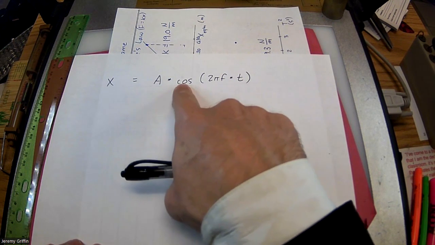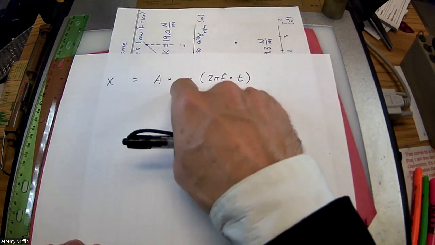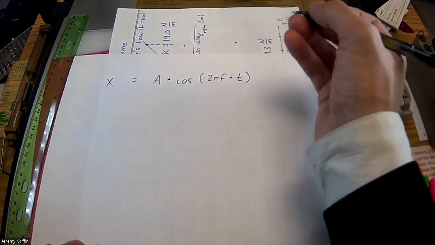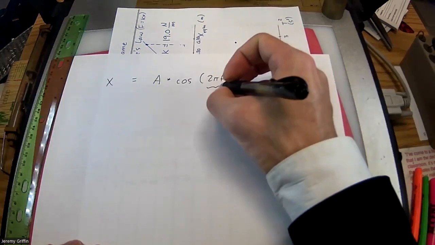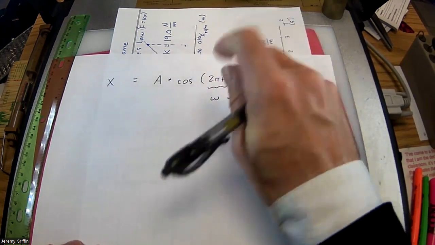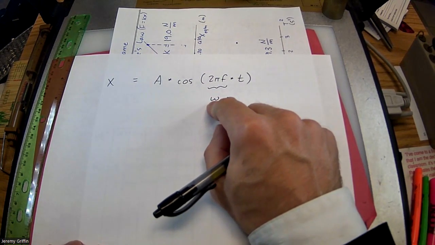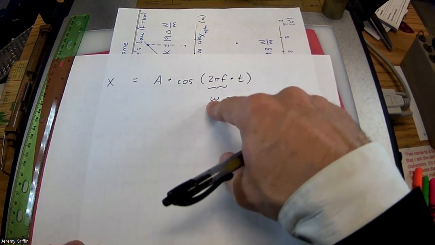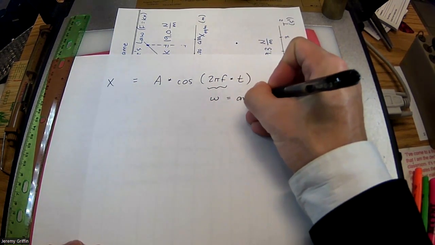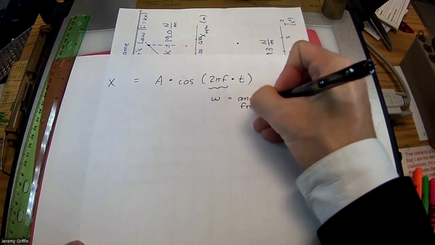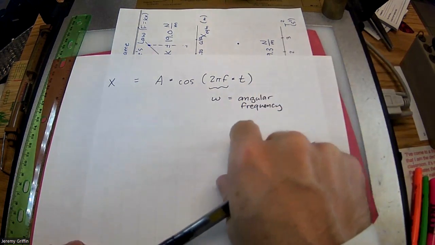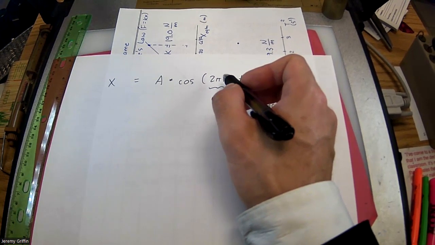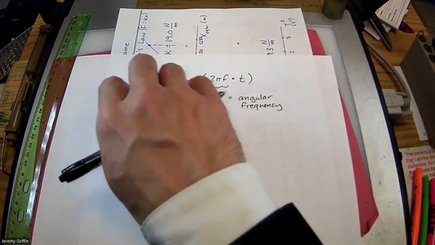I think it is actually a better idea to start with cosine because that shows that at time 0 there is some displacement, so that it could be set into motion. So it's probably a better way to go about it. Sometimes this 2 pi f you'll see labeled as omega, which I know in this class omega usually stands for angular velocity. That's not the case in this context. Do you guys know what omega would stand for here? It's called angular frequency. And the advantage of taking this whole thing, because f is just the regular frequency, like 1 over the time period, is that if you multiply by 2 pi, it will fit nicely into some kind of oscillation equation.